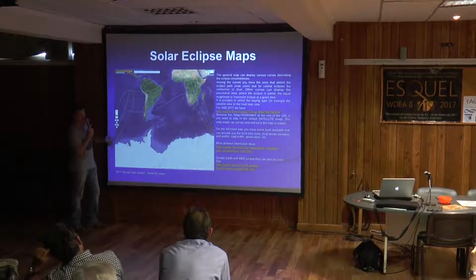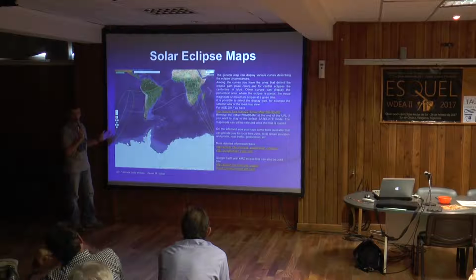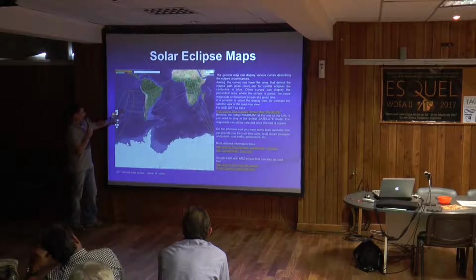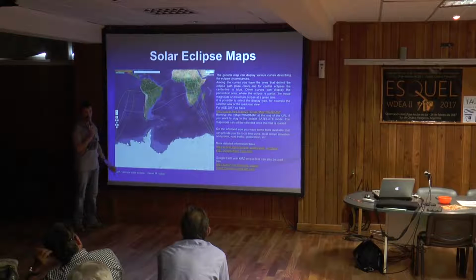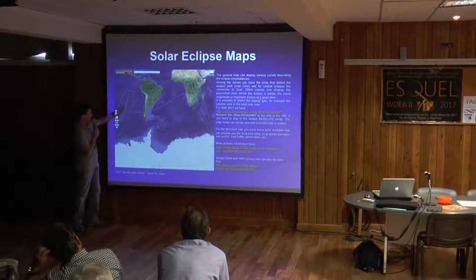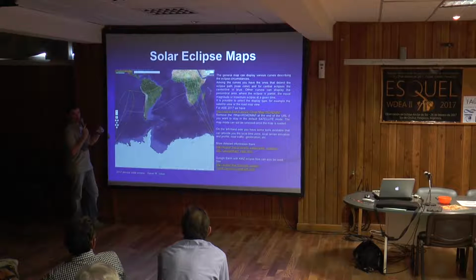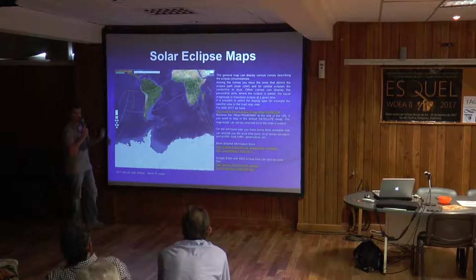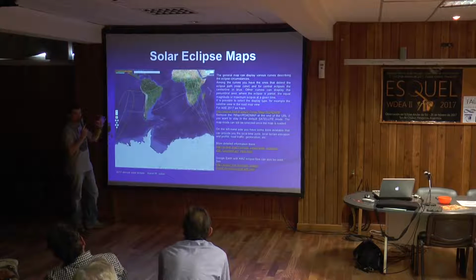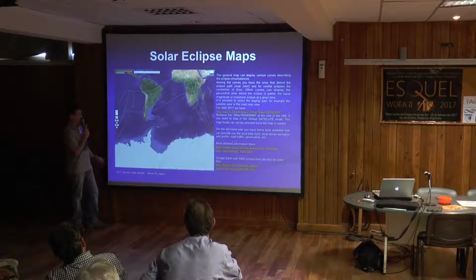The blue line is what we call the center line, okay? Linea de centralidad. If you want to have a symmetrical ring, you have to go near the blue line. If you go closer to both edges, the pinkish lines, then the symmetry is not going to be perfect. There will be an offset. The moon will be on one side or the other of the sun. So depending on the aesthetic that you want, you can position yourself inside this band.